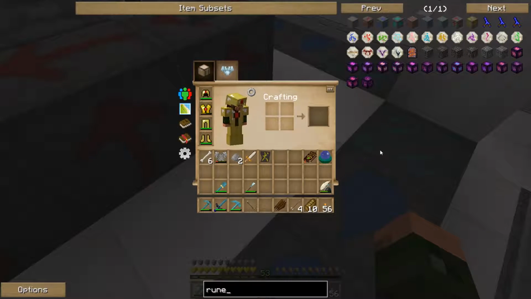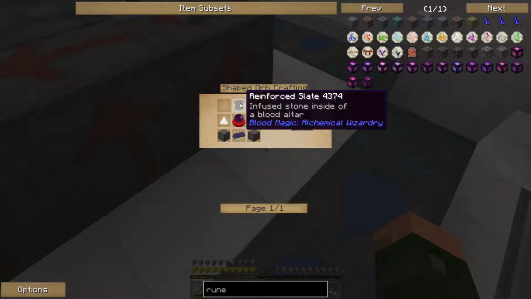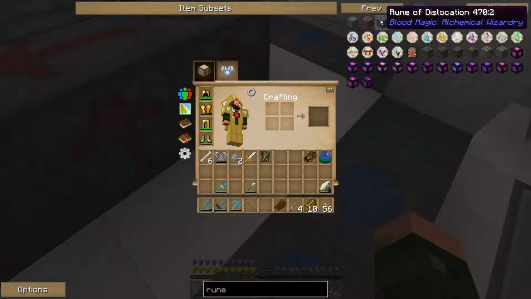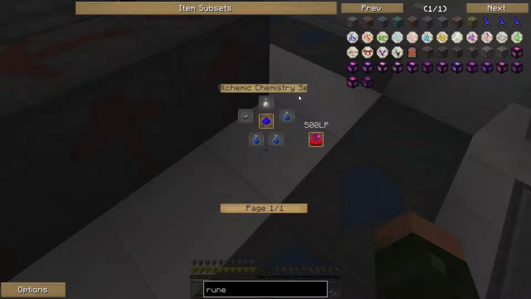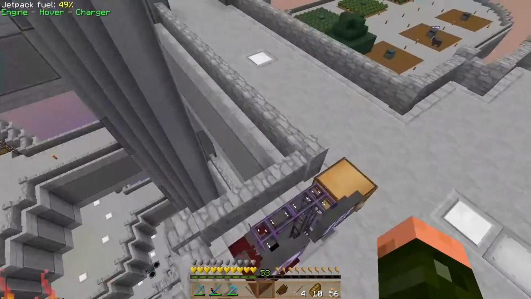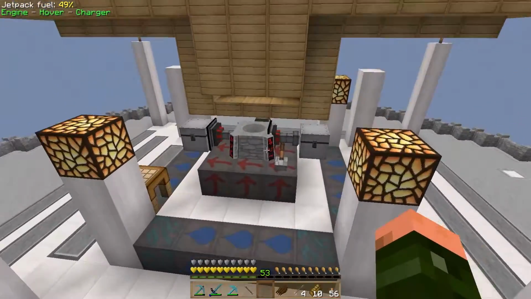So the Rune of Speed is actually a really simple one to make. That's just reinforced slate and sugar. And the Rune of Dislocation, it's a bit more tricky. We had to go down into Aquasalis, which is made in the alchemical chemistry set, like so, which you first have to get the simple catalyst for. So, yes, I made an alchemical chemistry set. As I said, there was a lot that needed to be done for this.